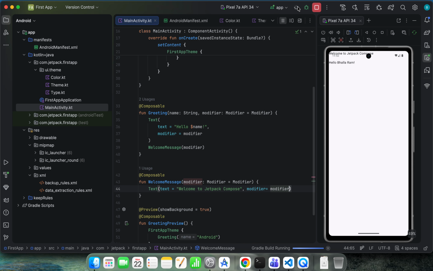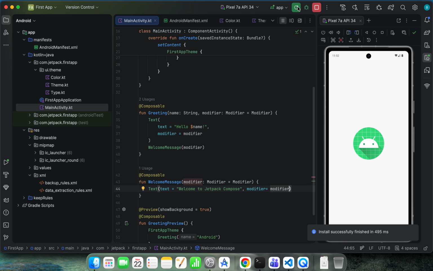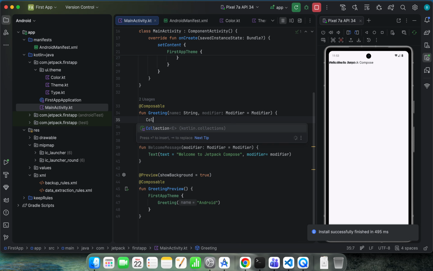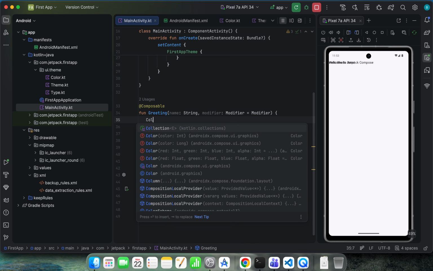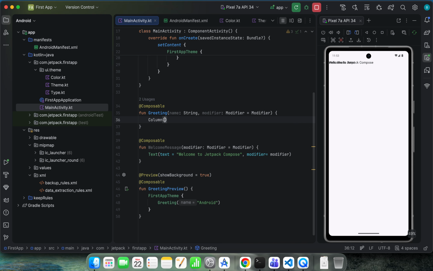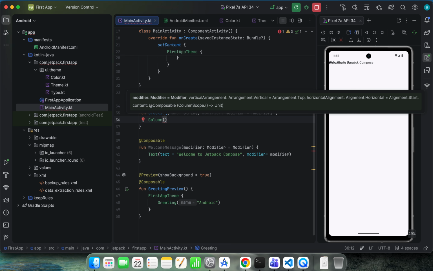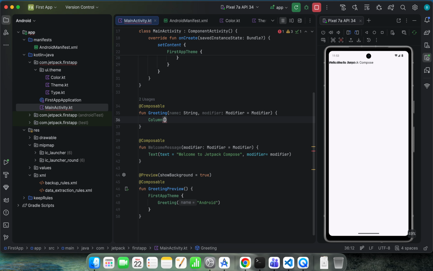It will be collapsed because, yeah, as expected, we haven't used the column. Currently we just set the column here. Later on we will discuss the purpose of column.